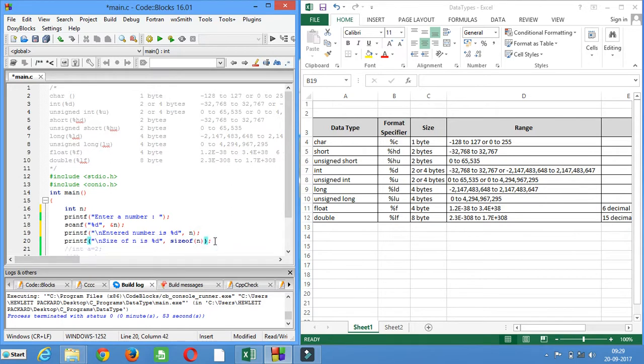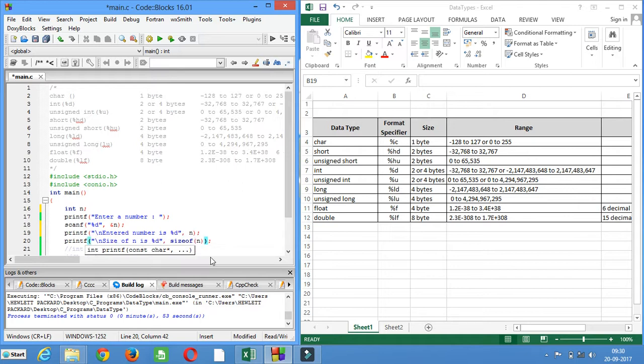Additionally, I have added one line here. In this line I am printing the size of the variable using the sizeof function. If the variable is of integer type, then it will give the size of the integer data type.